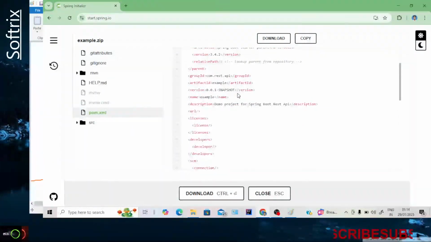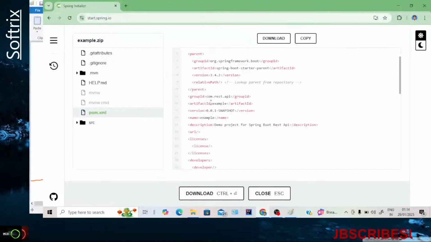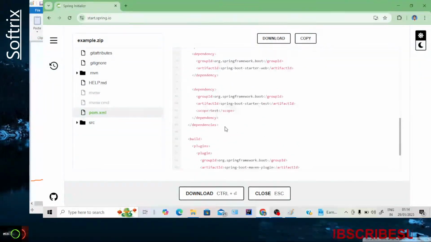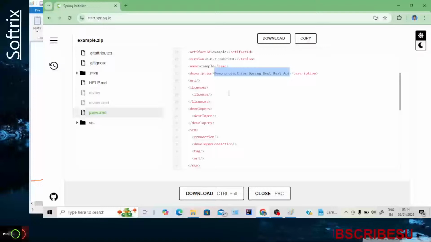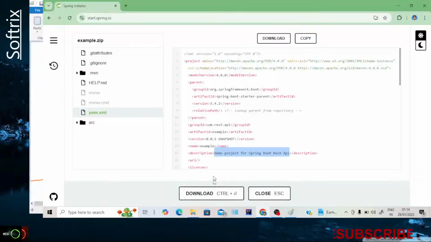You can see here whatever we have given, like the group ID com.rest.api, and the artifact we have given the example, and here the description for the project. तो इस तरीके का pom.xml फाइल जनरेट होकर के हम लोग के पास आएगा. ये पूरा एक zip फाइल में, example.zip करके डाउनलोड हो जाएगा. सो इसको हम लोग डाउनलोड करते हैं.